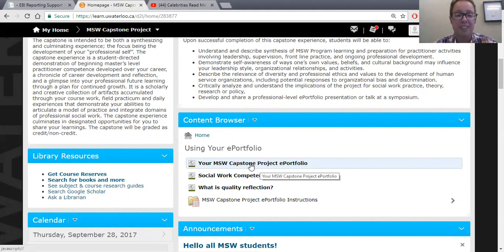The ePortfolio in its essence is meant to be this collaborative online space where you can think about how the stuff you're doing in your program, in your practical experience, relate together, how some of the theories and the competencies that you're developing all connect together, and you do it in a singular space so that you can not only keep track of your own development, but also see some of your colleagues' development as well, and learn from them. It's the social learning idea where you can learn from one another and also be more intentional about your own learning. So that's why we're doing this ePortfolio tool.